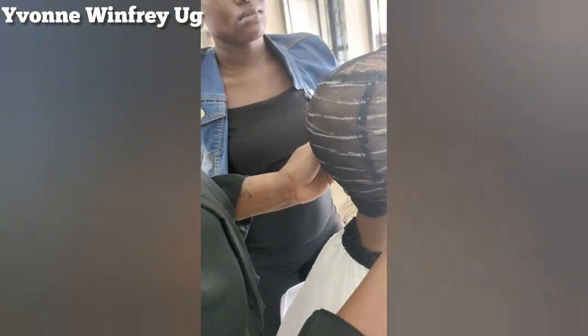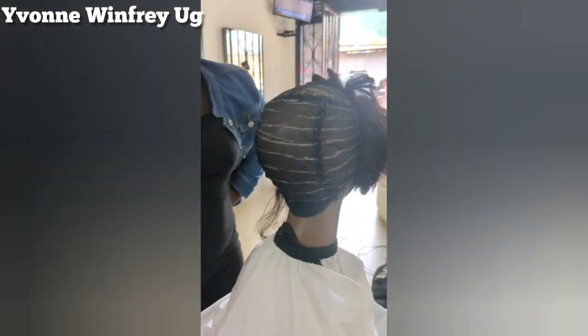So yeah, that is what we are doing here. But as you go on, as you get used to it, you won't even need to mark the lines first. After that, even up here we are marking lines that cross from one side to the other, not from the extreme ends, but just at that top part. I think you're seeing it, just that top part.